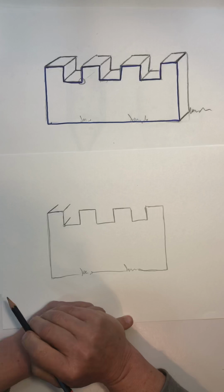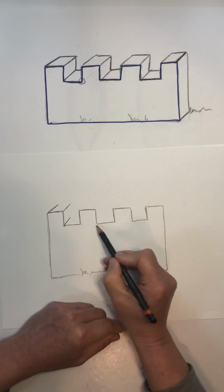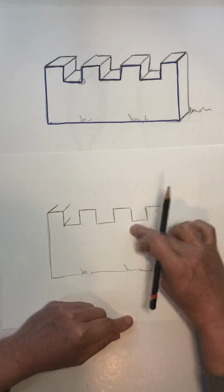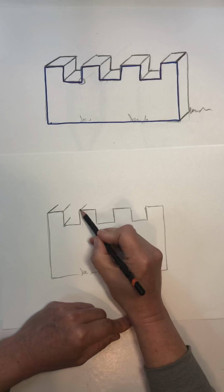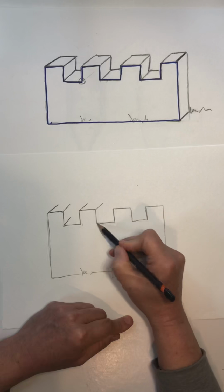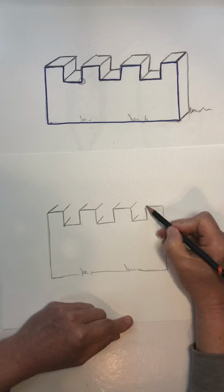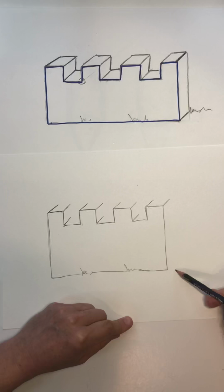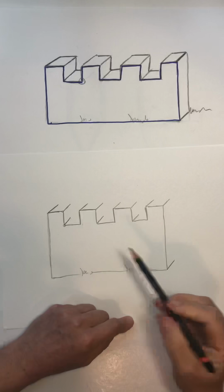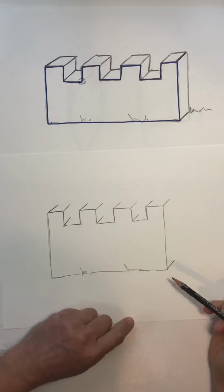Okay, so I'm gonna do the same thing on all the other corners that I have. Remember, we're gonna leave this one out, because you're not gonna draw a line that covers the front part of your wall. So I'm gonna draw another diagonal line, another one, another one. And here, when you're at the side, I'm going to draw another one right here at the bottom. So you have 1, 2, 3, 1, 2, 3, 1, 2, 3, 1, 2, and then the one at the bottom.